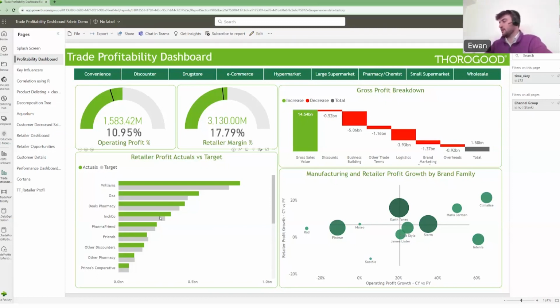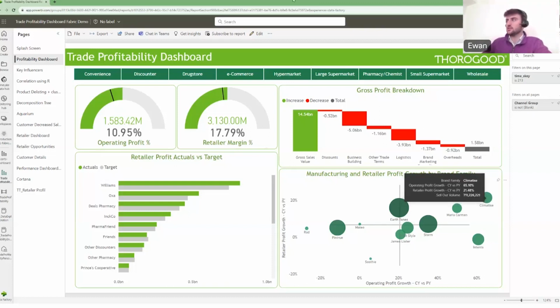And this report is great for me as an account manager now. So for example, if I look at Climatize here, we can see that Climatize is my fastest growing brand in terms of operating profit and retailer profit. And now I can work with our customers to find a mutually beneficial relationship for this brand. So hopefully that's been a useful example of an end-to-end workflow here in Fabric. I'll hand you back to Andrew now to discuss the integration of AI with Fabric and the effect of Fabric on Microsoft's other offerings.